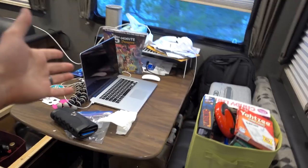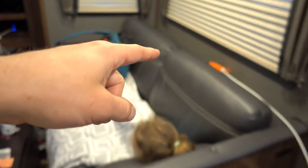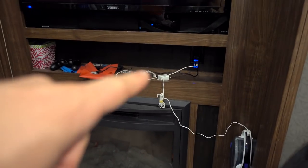One of the frustrating things about this trailer is there is no place for me to have an office set up. So basically, I've commandeered the dining room table. The frustrating thing about that is the nearest power outlet when I have my laptop right here is I have to run the cord up along the back here, plug into an extension cord, go around, and then up to that receptacle right there. Super frustrating because then things like this happen.